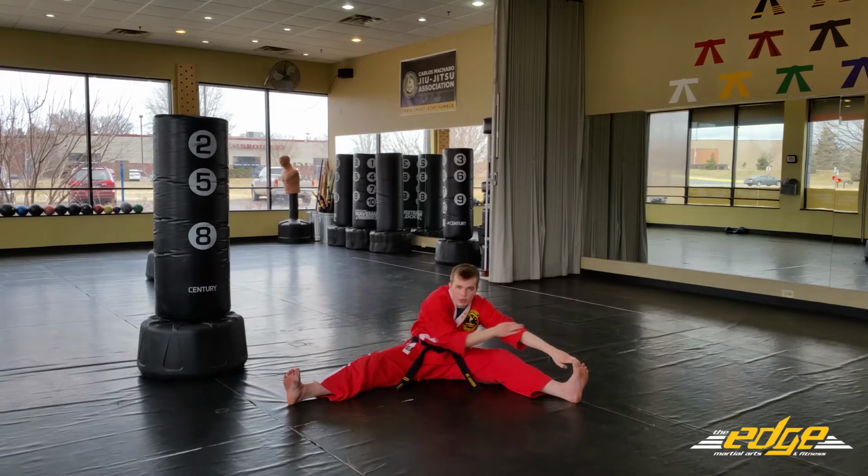Today we want to be able to kick right above the belt level, maybe even into the stomach. If you can, start kicking up a little bit higher to the chest. Maybe you get more into the armpit. And then if you want to start kicking in the head, you can. Today, the kick we're going to do, we want to be able to kick them in the stomach or the chest. We don't want to kick them in the head with this one today. You can, but we're not going to.